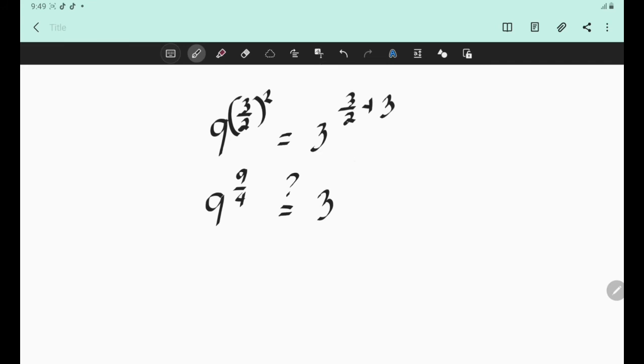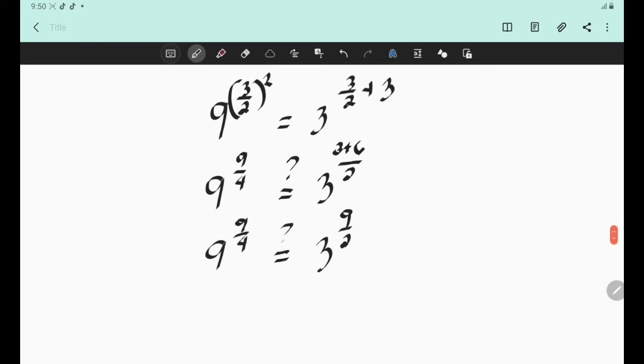So, since i-add natin yung fraction to whole number. So, again, LCD, we have 2, then 3 plus 6. So, we have now 9 raised to 9 all over 4. Is it equal to 3 raised to 9 all over 2? Okay, so kung mapapansin nyo, parang hindi ba? Kasi bakit ganun? Magkaiba. Kasi magkaiba pa yung base natin.